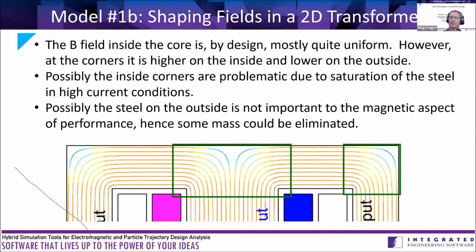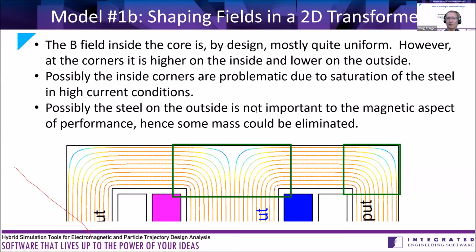So by design, these sections, let's call this a width of W here, and here. These are identical, and I've got 2W in the middle. So all the flux that comes up in the middle, that's uniform in the middle, is also uniform along the other lengths. But where it's dividing, where it's going around corners, that's fundamentally going to be a bit different.